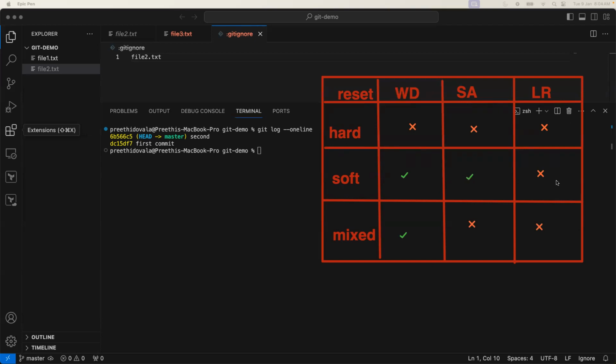Suppose let's talk about soft reset. Your changes are gone from the local repository. Can you get the changes back, and how do you get those changes back? Can you get the changes back into local? By committing. Correct, exactly. So you commit and you get the changes back. And similarly from the working directory, can you get it to staging and local? Yes, by adding. Here you do git add, here you do git commit, and you get your changes back.